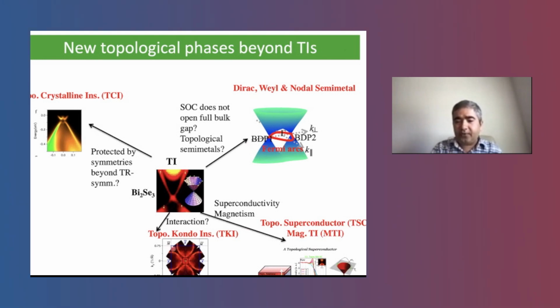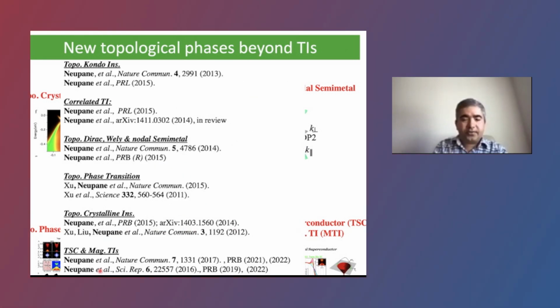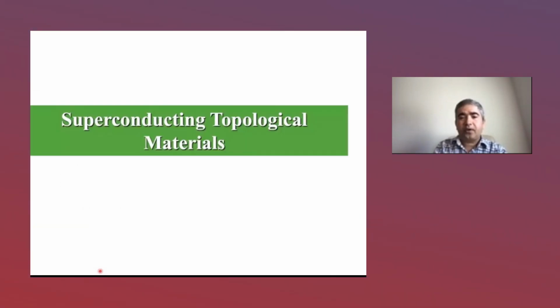The main focus of this talk is topological superconductors and magnetic TIs. For topological superconductors, you can do the proximity-induced approach, or you try to find intrinsic topological materials, and the same thing for magnetic topological materials. Or you can also do some sort of phase transition, going from a trivial to a topological insulator by tuning the spin-orbit coupling. Okay, so I happen to work on these various phases, but in this talk I'm mostly focusing on topological superconductors and magnetic topological materials. Okay, so let's start with superconducting topological materials.